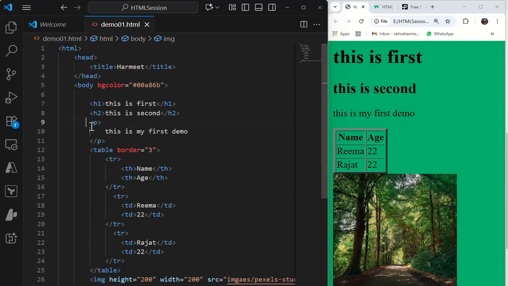Now let's talk about something better. Whatever paragraph I'm using right now, let's give some styling through some CSS, right? We'll come to that CSS in a different video, but let me talk about CSS as of now in terms of just an outline. Why do we need CSS? I already told you that whenever we need any sort of style or enhancement in terms of look and feel, we should use CSS, right?